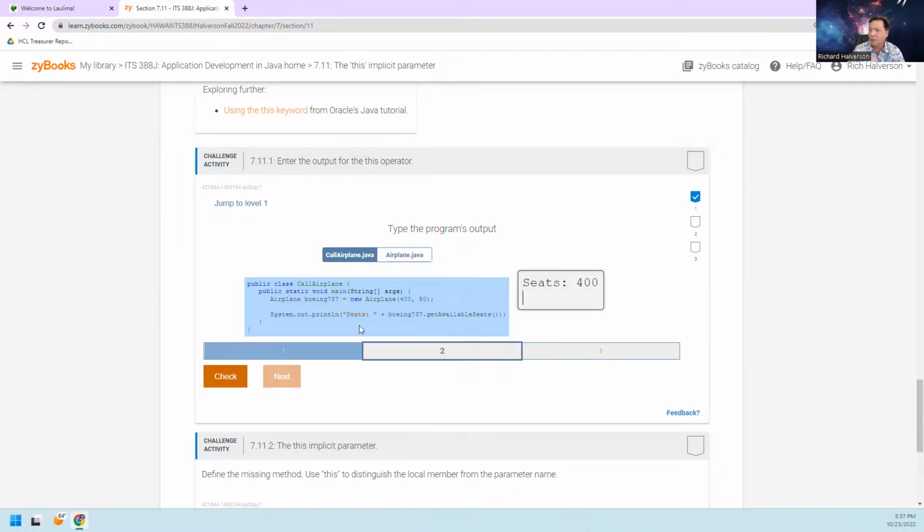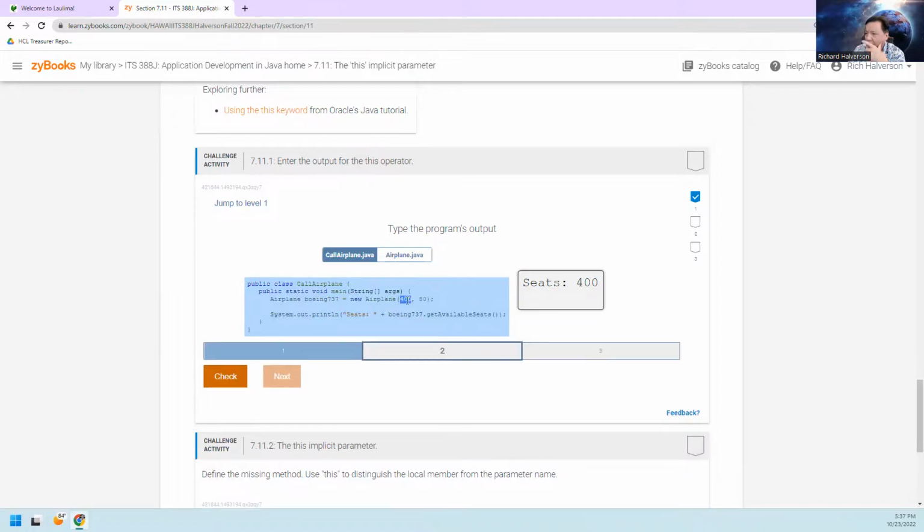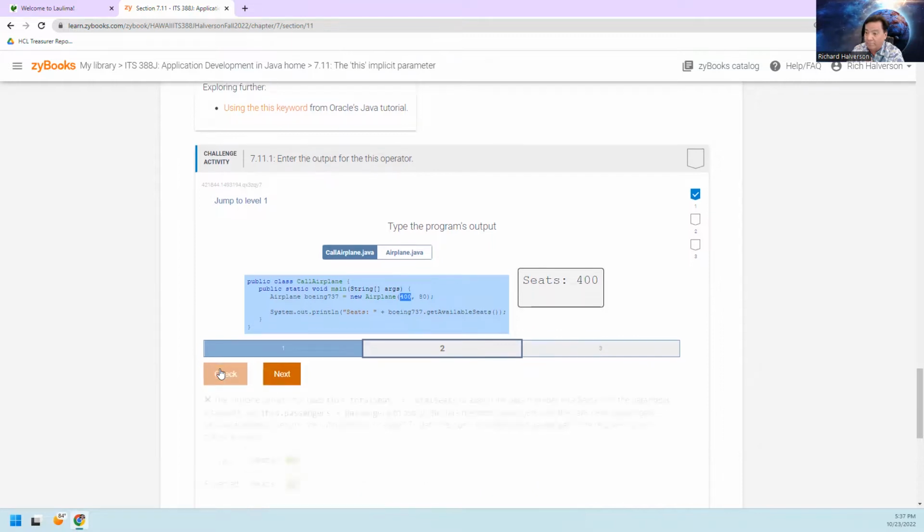Enter, because it's a print line. And this simply returns the available seats. Wait a second. Available seats. Oh yeah, because when we initialize it, it's 0, because no seats have been issued or sold. All right, I think this is the right answer.